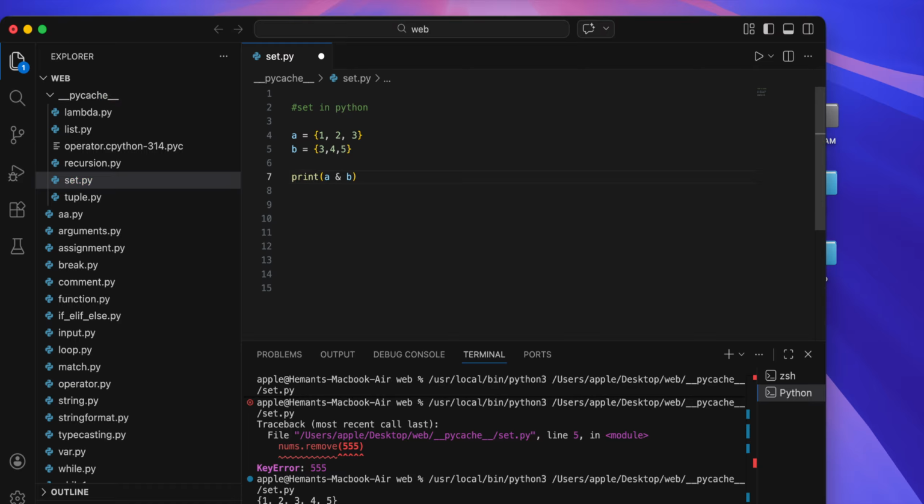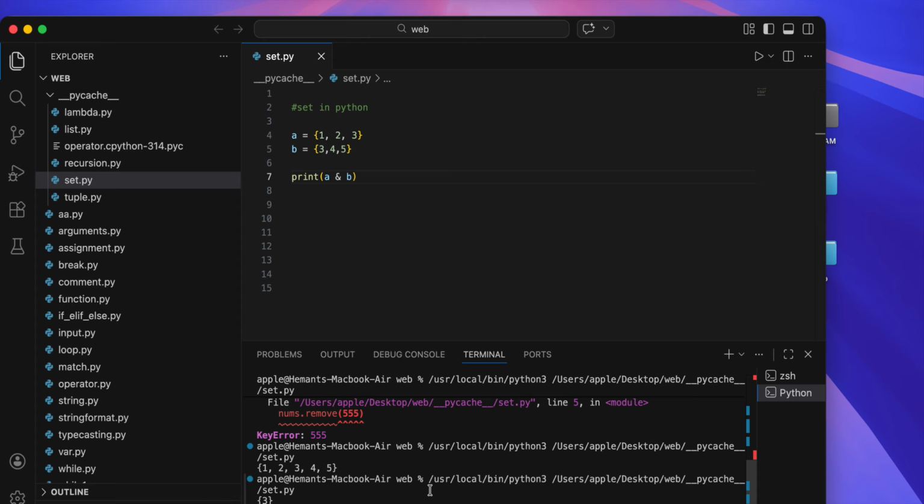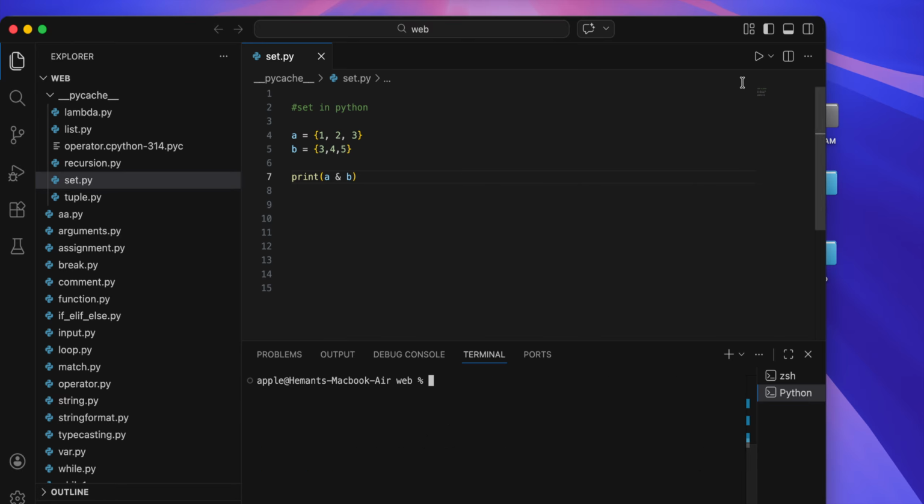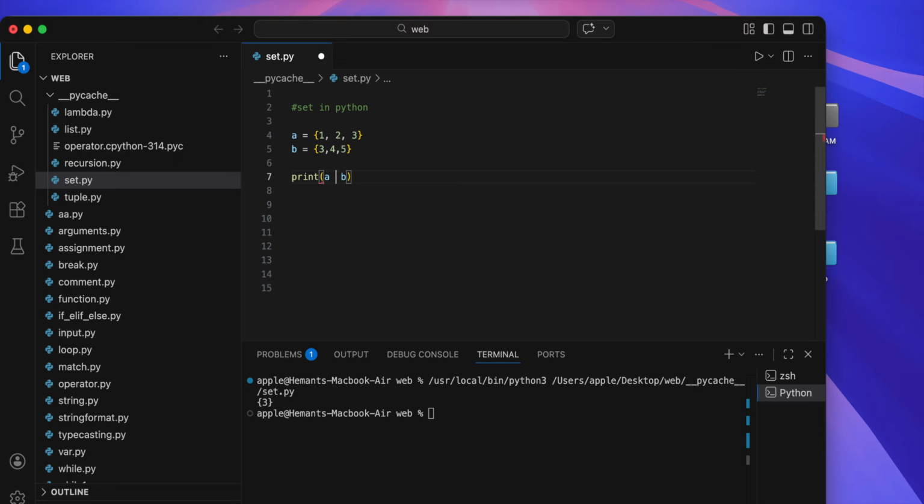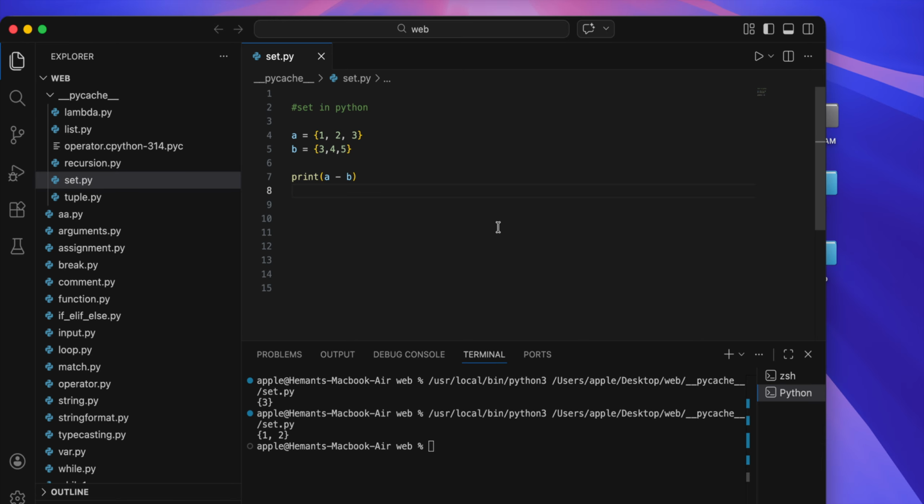So it will print that. The common is 3 in both of the groups. That is the intersection operation. Similarly, you can do a difference also.